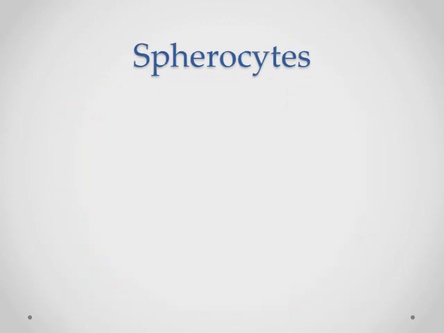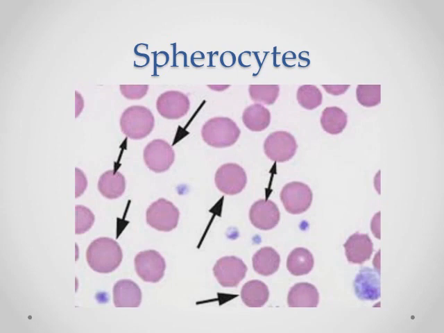Now we have another cell which is called spherocytes. This is a spherocyte. What is the difference between this cell and the normal red blood cells? It is confusing sometimes. Yes, it is confusing, but there are many other methods to diagnose whether there is spherocytosis or not. These spherocytes are very regular, very rounded red blood cells with absence of central pallor here. Regular, rounded, with absence of central pallor. And spherocytes occur in many conditions, hereditary and acquired. Hereditary, like hereditary spherocytosis; acquired, like immune hemolytic anemia and hemolytic disease of the newborn.